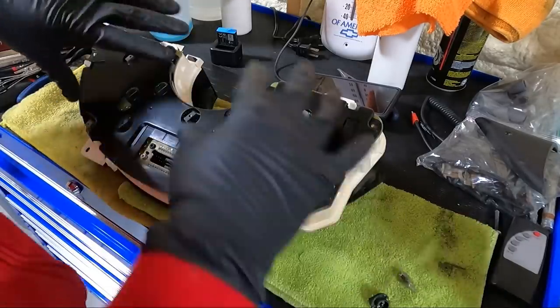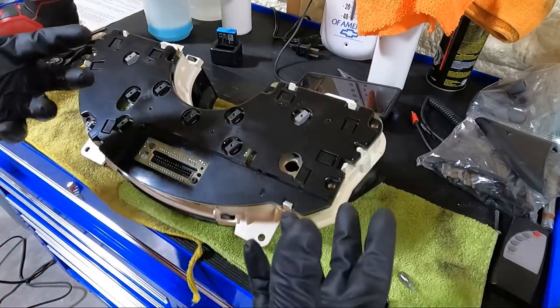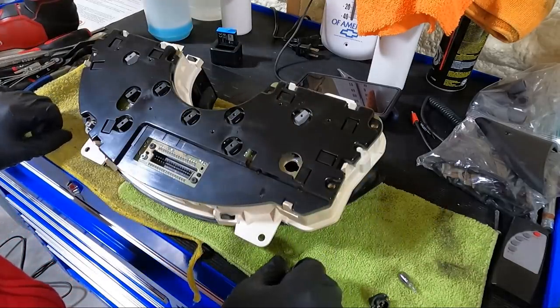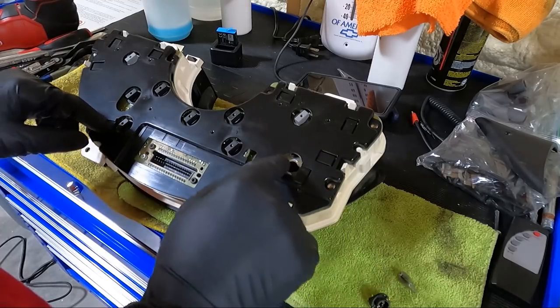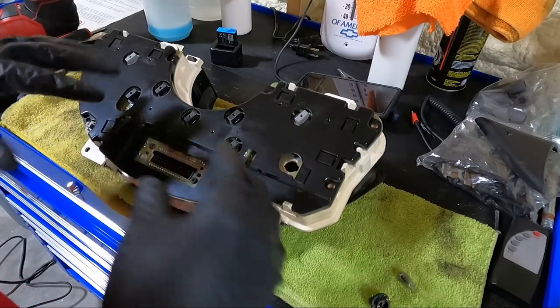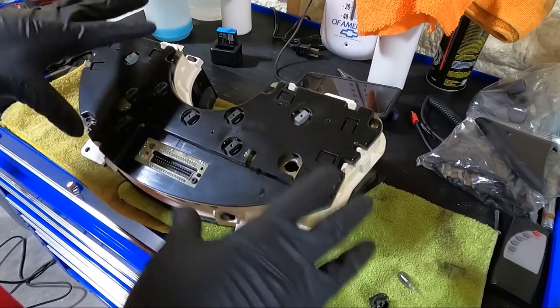Then I'm going to clean this thing up, probably off camera, not a whole lot to it here. Clean out the little tray that it sets in back there because there's a bunch of dust back behind it. And then we're going to plug it in and give it a test because I'm pretty sure that's all it was. There wasn't anything else not working. Everything seemed to be working fine. So let's just give this a try.